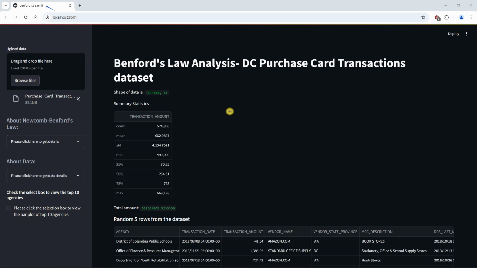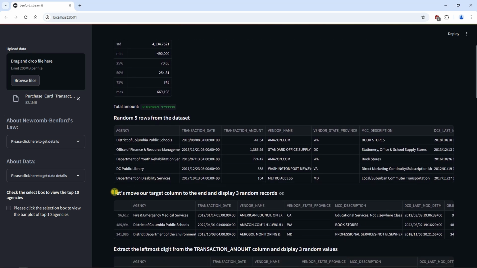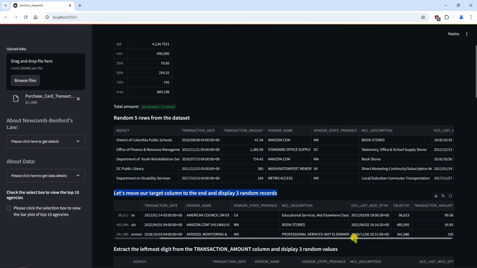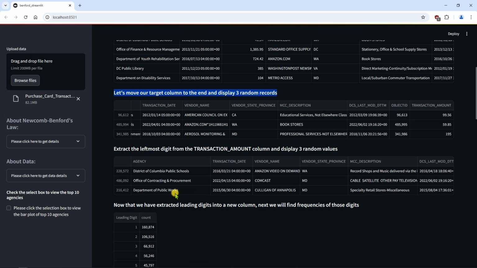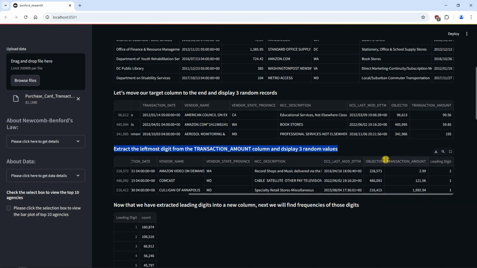And this is how I did the Streamlit part. We have done the same steps, shape of data and summary statistics. If we scroll down, more steps are visible. You can just run each line as you type into the Python file, and those things will be visible. Now that it's a complete file which I ran, all those things are visible here. But as you build a Streamlit app, you can run every chunk of code so that those values will appear in your browser window.